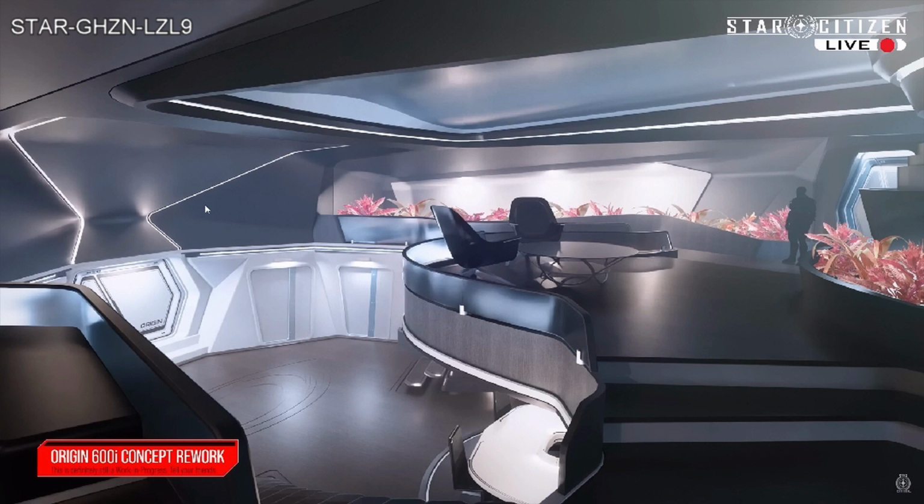So these upper areas actually do have a table that I couldn't see from below. These are better. I thought they were just some chairs, and I didn't think it made a lot of sense how they were set up. But with a table and two chairs, especially if you're able to actually put things down on them and sit there talking with other players, this would be a great reason to get face and voice over IP working, to be able to sit in a chair and talk to someone. It would be really immersive. I'm really excited, looking forward to something like that.